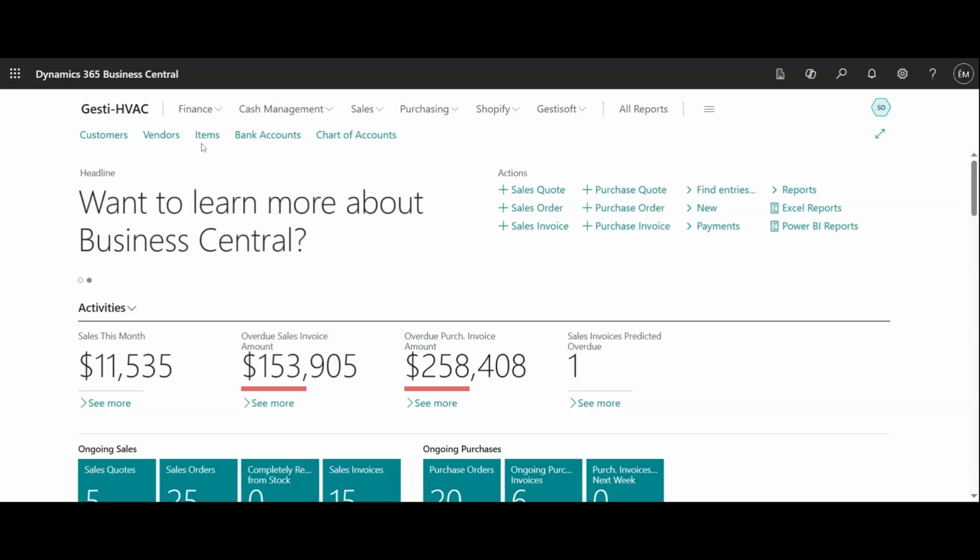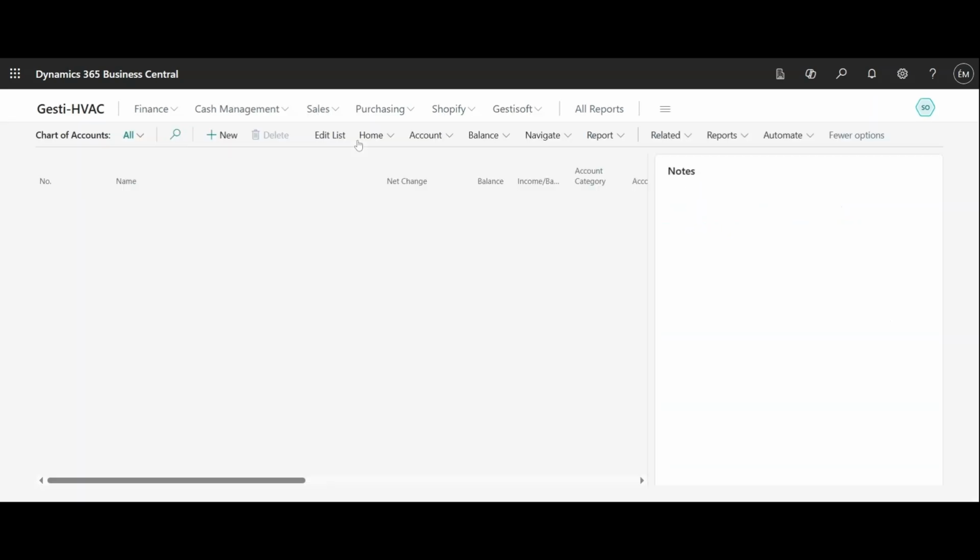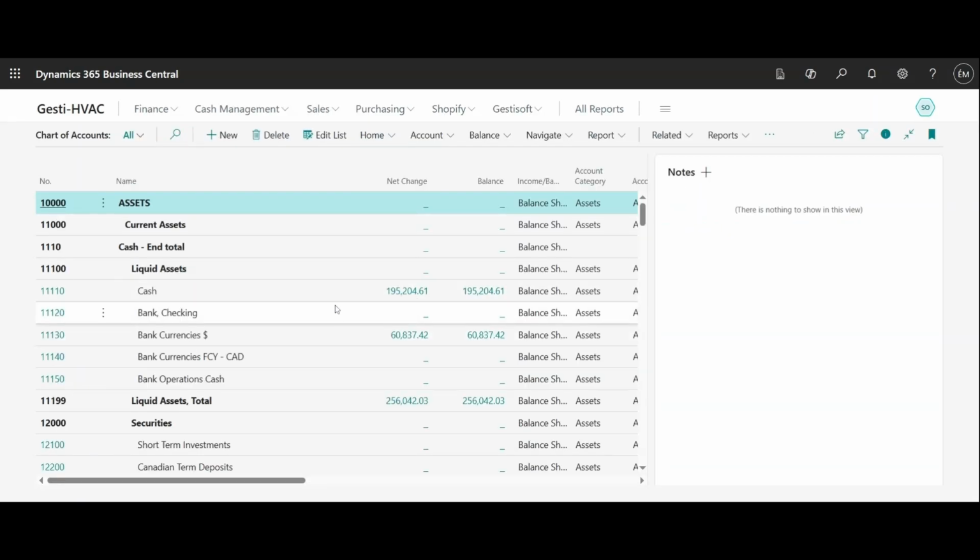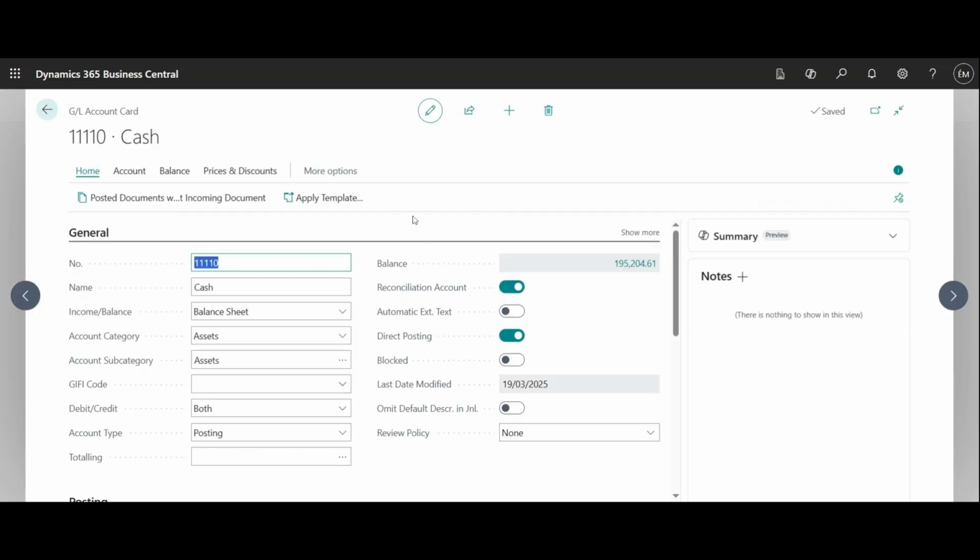I'm going to go into the chart of accounts just to give you an idea of the categories and the subcategories that exist. So let's open up one of these here. As you can see, we've got the account category and the account subcategory. In the account category, we already have six predefined options that have been created in Business Central.